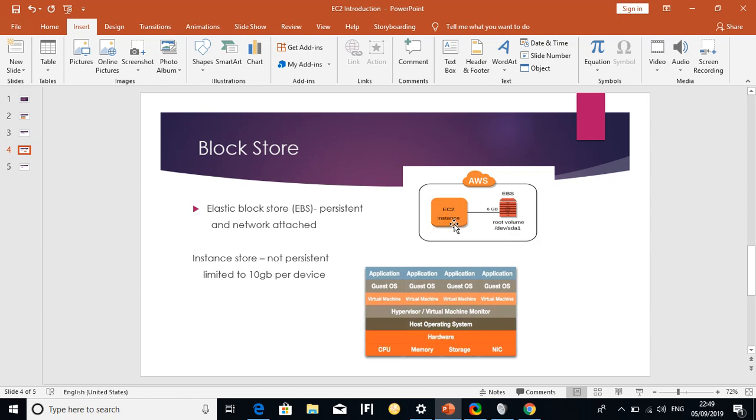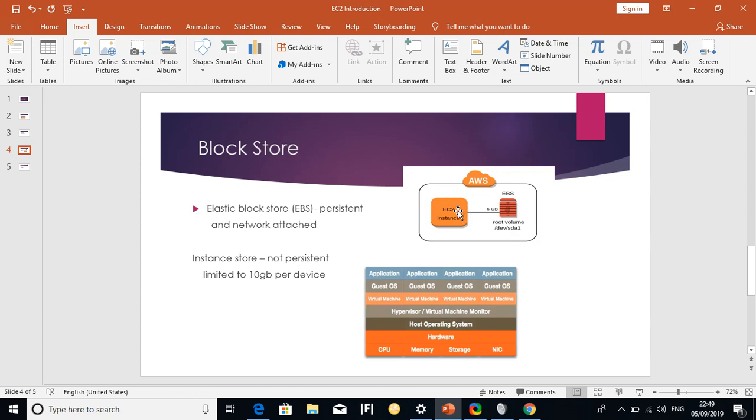If you look at the figure, that would be very clear, because it's not like in the actual server where the drives are within the server. They are network attached, they are connected, so they are not part of the instance, they are not within the instance.